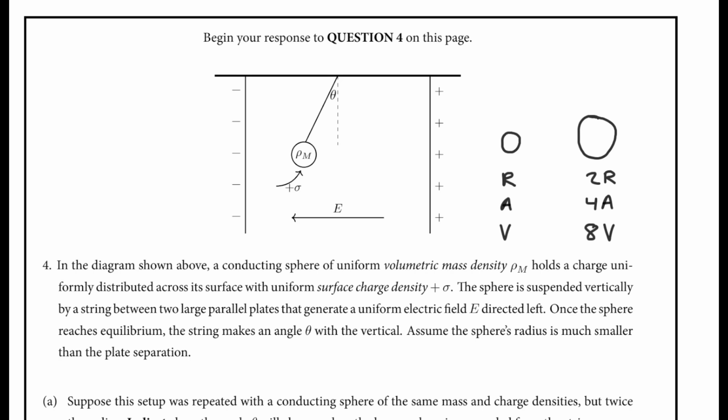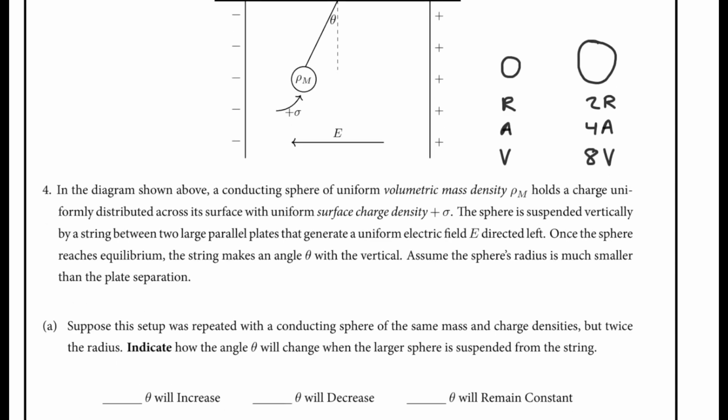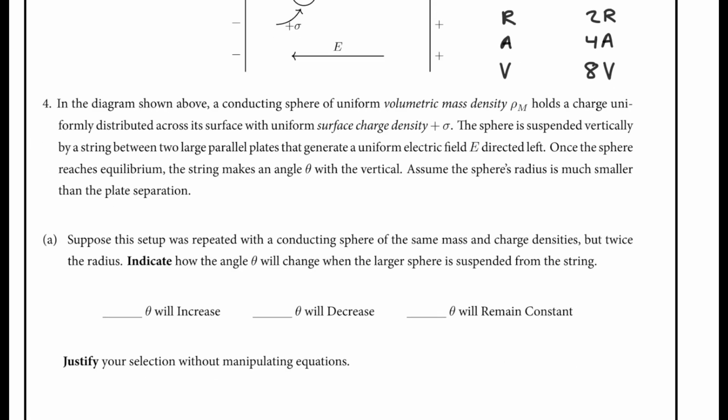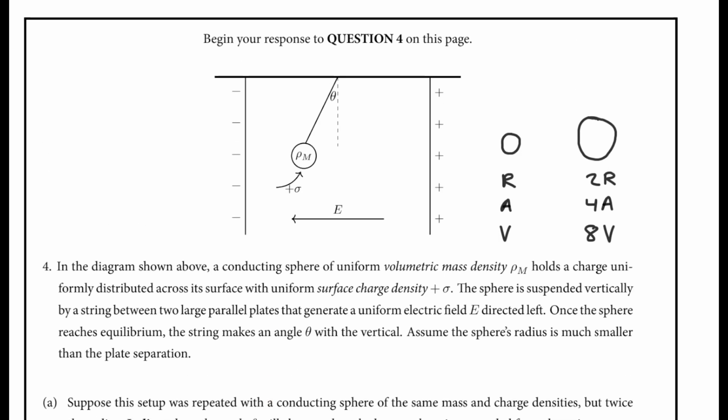So as a result, we're actually going to see that the sphere is gaining weight much faster than it's going to gain charge, because it's a cube versus a square, because the charge is stuck on the surface, but the mass is distributed throughout. So actually what's going to happen is the rope is going to have to work harder to balance the mass than it does to balance the charge, because we see the angled tension here. It's balancing the E field one way, and it's balancing the weight force the other way. So theta will actually decrease because the angle is going to become smaller because the string will be more vertical.